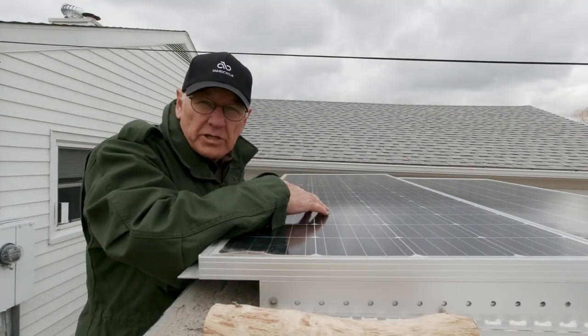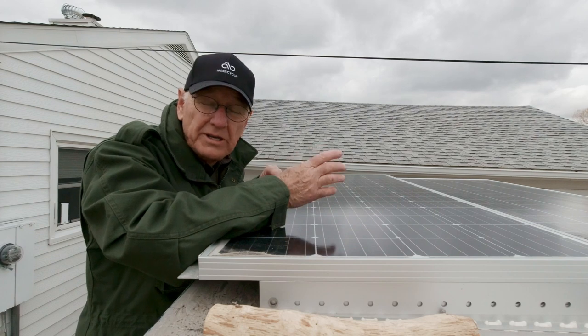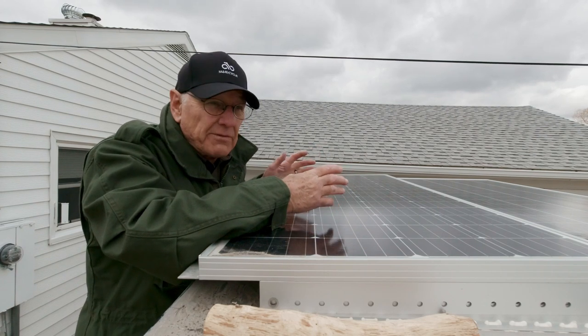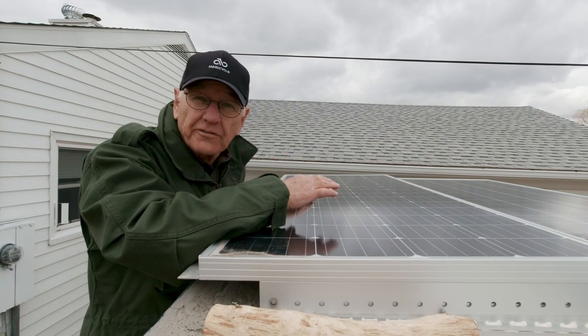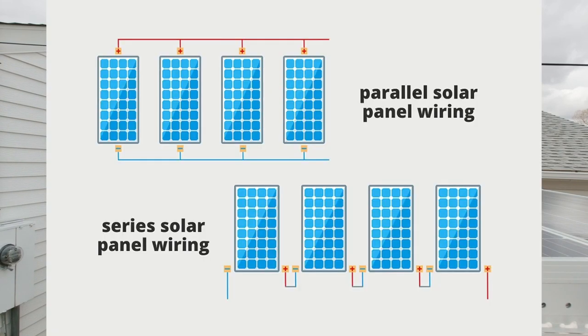Now, these panels have always been hooked up in parallel up until now, but the Bluetti AC200P needs 35 volts minimum for charging. And right now it's only getting about 20 volts max with these hooked up in parallel. So the first thing I need to do is hook these up in series, which is a simple matter of disconnecting the MC4 connectors and plugging them in differently. It only takes a couple minutes.